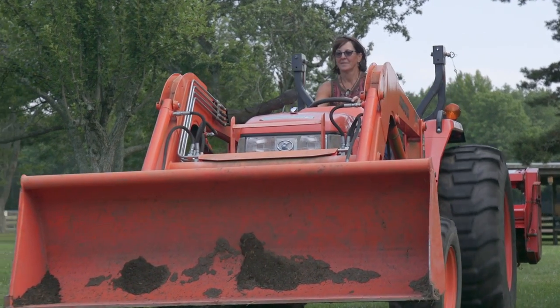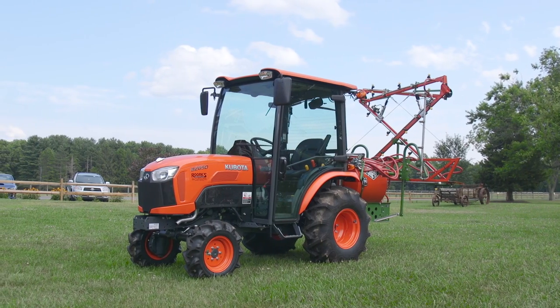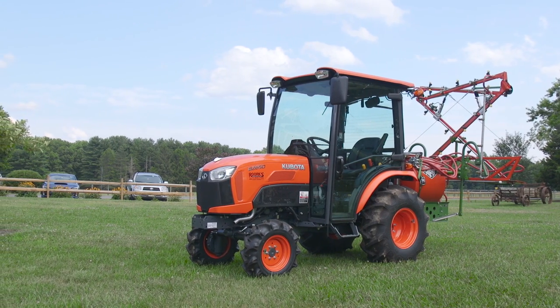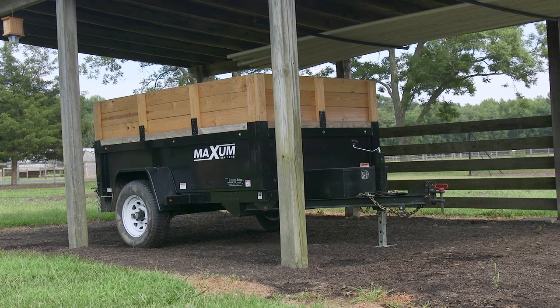The equipment you'll need if you want to start flower farming: the large equipment includes a tractor with a tiller and a bucket — a large investment but wonderful because it helps you maintain your fields and get work done faster. A sprayer is another piece of equipment we use; you can go as big or as small as you want depending on farm size. We started with a small plastic sprayer from a tractor supply store and upgraded to a larger one that mounts on the back of the tractor. We also purchased a trailer to haul all the mulches. You can find tools at any ag store.